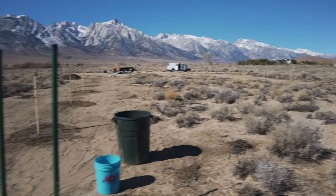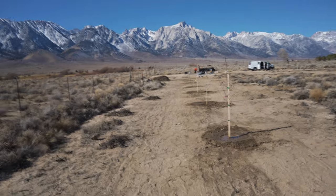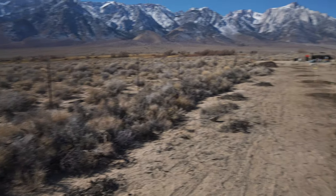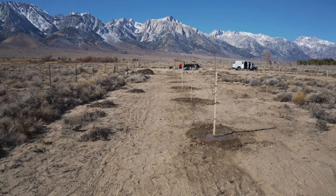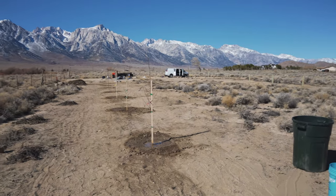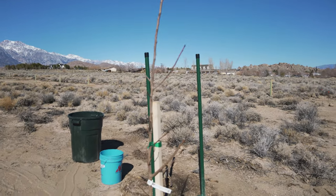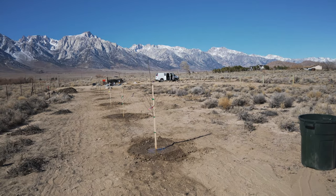So yeah, I'm going to take a break now. For this tree row that I cleared by hand, I piled all the brush over to the side here. When I say I'm going to get the tractor in here to clear everything, it's really just because I'm on a little bit of a time crunch to get both my trees planted out for spring and my field blocks cleared for planting my spring and summer cover crops to start building my soil fertility.